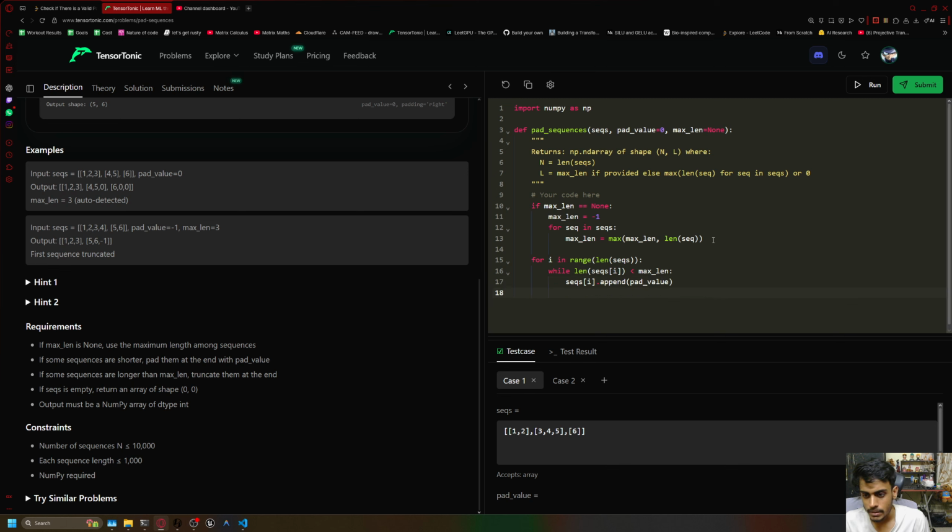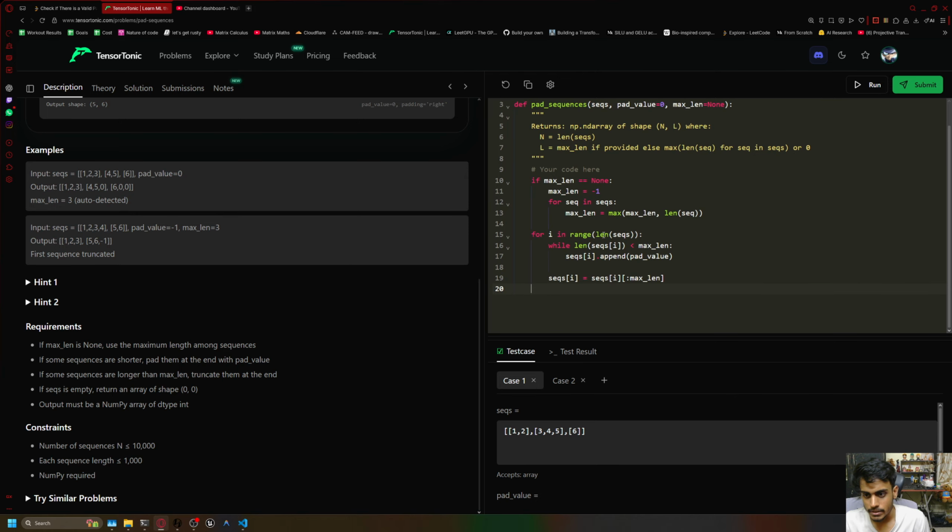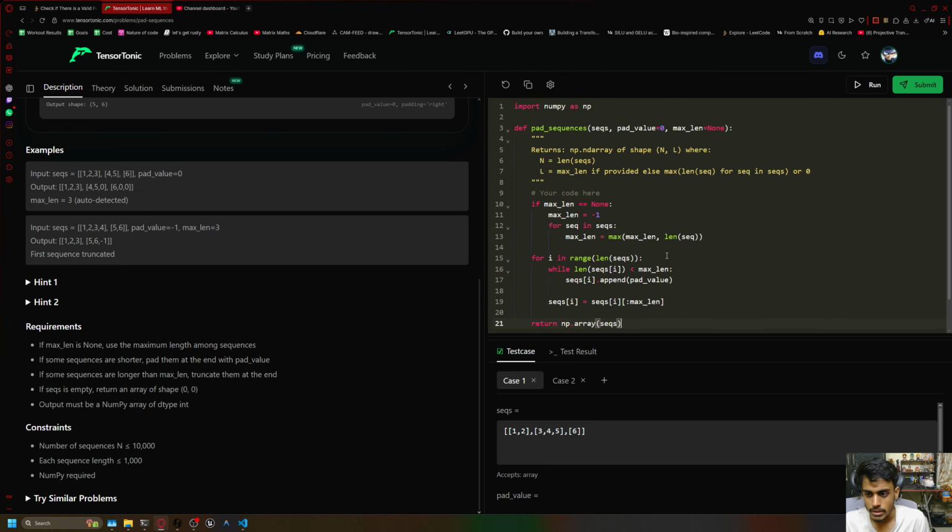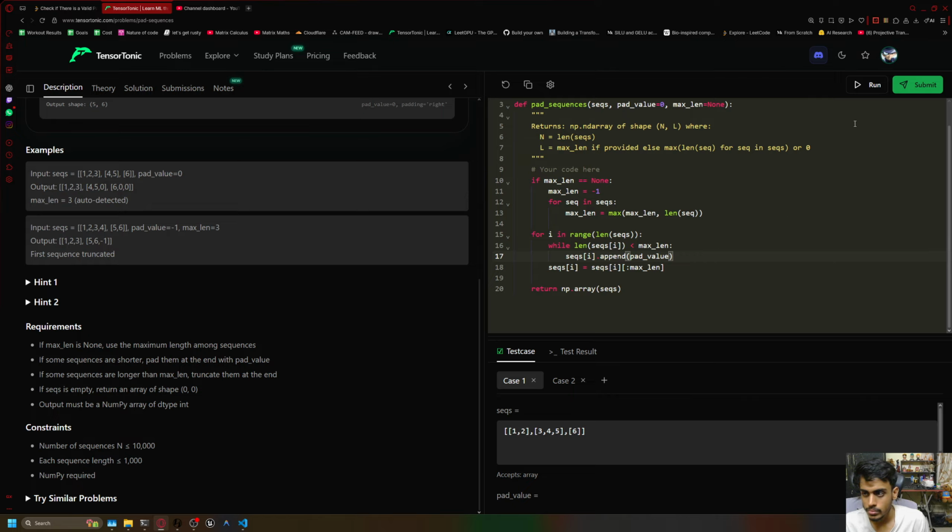Now for a safety check I can truncate it to max len. Once this is done, I can simply return the array form of sequences. I guess that's all we have to do.